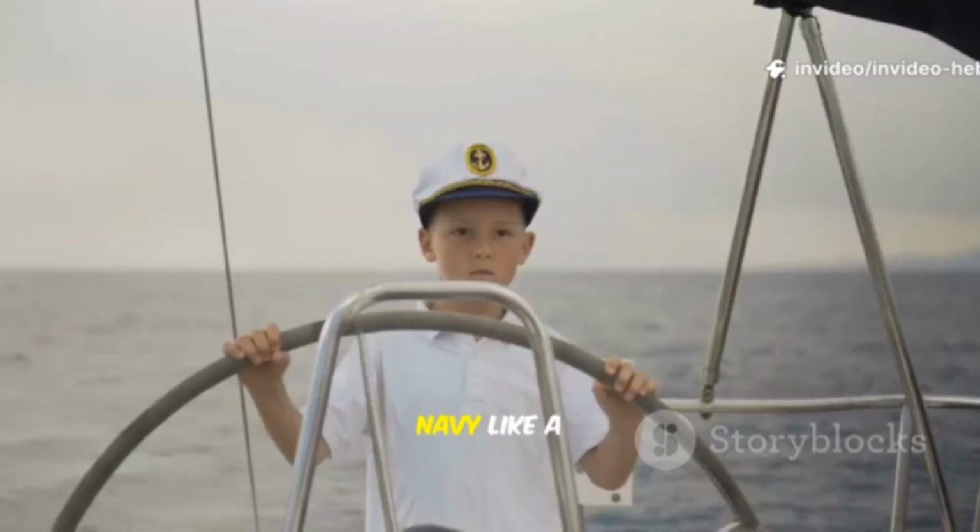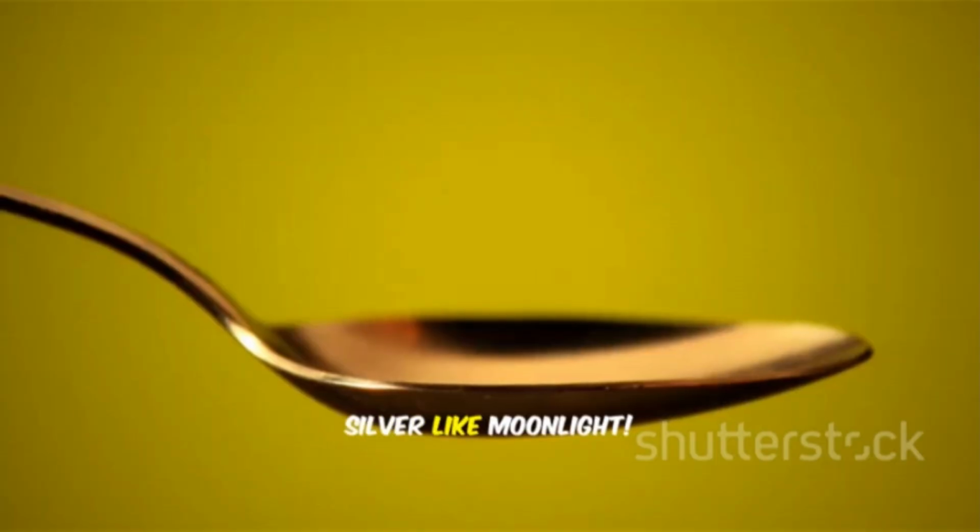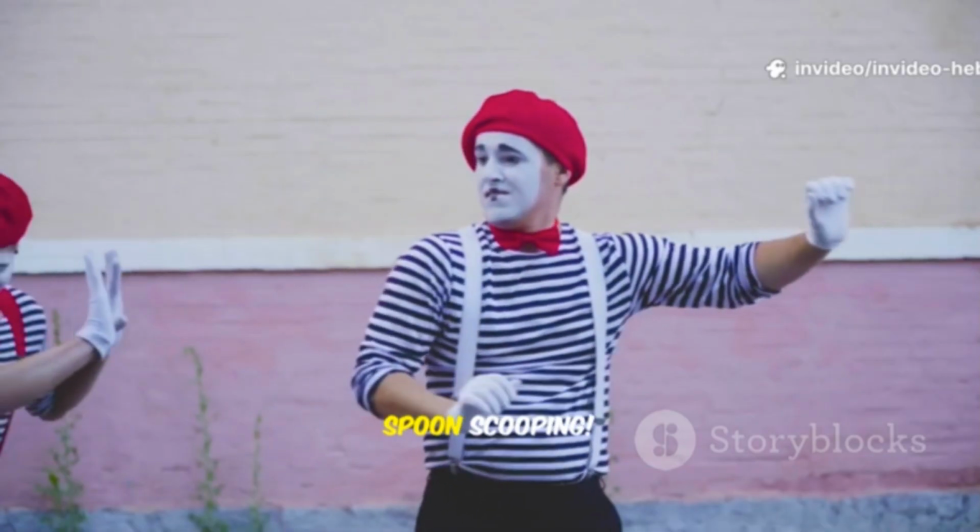Step 15. Navy. Navy like a sailor's suit. Aye aye, sailor salute. Hooray for navy. Step 16. Silver. Silver like moonlight. Slide and point. Spoon scooping. Hooray for silver.